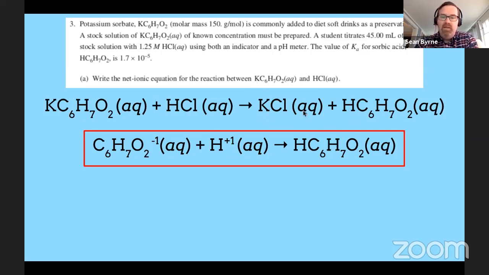Potassium chloride is a very soluble salt. Typically anything with chloride in it is going to be soluble. Potassium salts are going to be very soluble as well. And so the idea that potassium chloride would be making some sort of a precipitate would not be expected. And so then we look at this and say, oh, this is a weak acid. It's not on our list of 6 strong acids. And so it makes sense that this would drive that reaction forward. Okay, so there's part A.